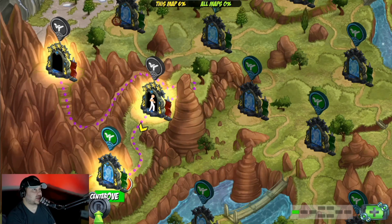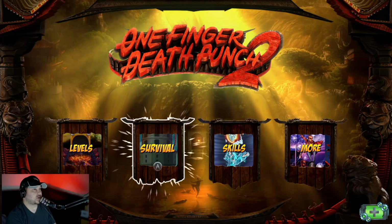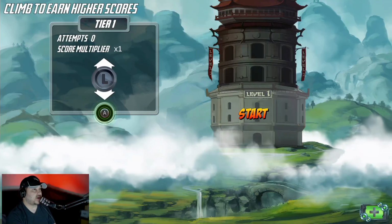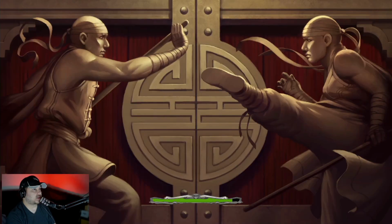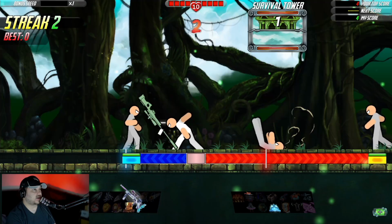And we should be good right there. You guys can get a taste of how the maps work real quick. Actually, let me hop right out real quick. So we have survival. Let's check out survival real quick. Let's do that and see how this goes. This must be survive as long as you can. So we got score multiplier. Sweet. Let's check this out real fast. So I'm guessing I gotta survive as long as I can.